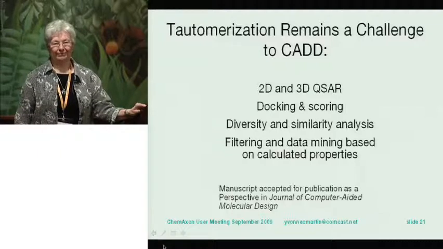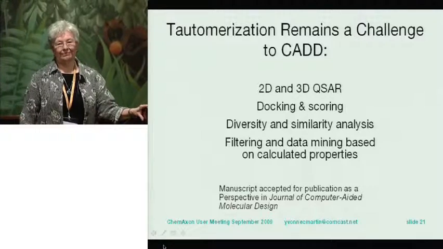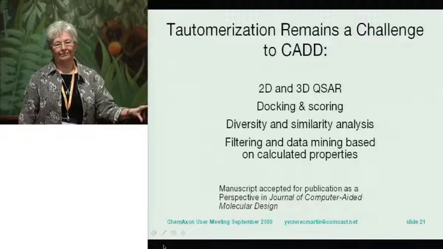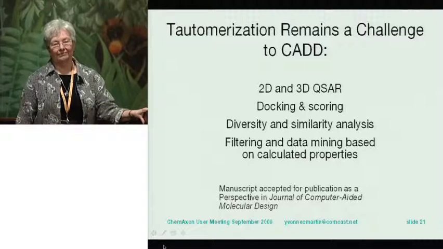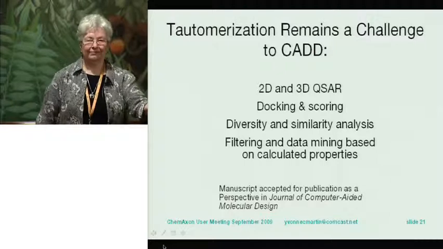Hi, Yvonne. Pat Walters, Vertex Pharmaceuticals. So, as someone who spends entirely too much time thinking about virtual screening, the thing that concerns me about tautomers is we all know that the thing that kills us in virtual screening is false positives. And I think if you start enumerating out too many tautomers, and you're not really, really careful about this, you're going to actually end up making your life more difficult by getting more false positives with perhaps unrealistic tautomers. What do you think about that idea?